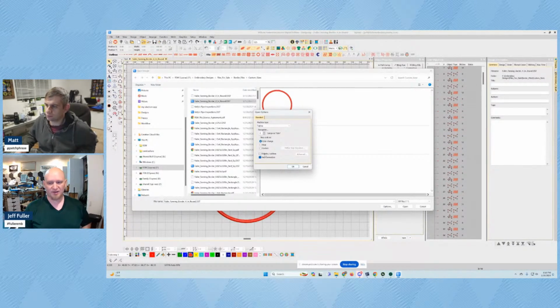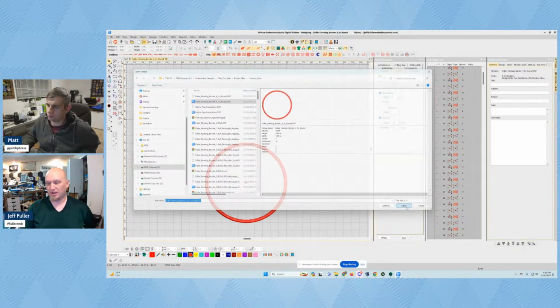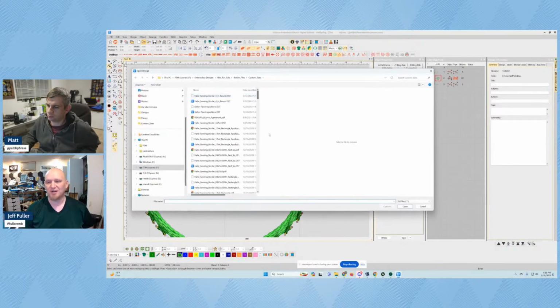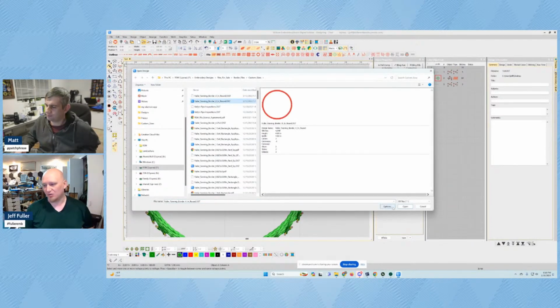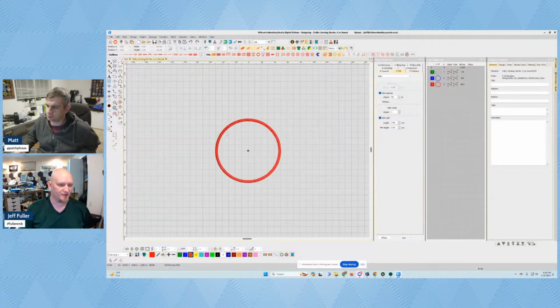If we unselect the objects to outlines and we hit OK, and we open the file, and I hit the open button, oh, it's open already. It doesn't want me to open it twice. Okay, let's try that again. So we're going to go into options, and we're going to make sure objects to outlines is unchecked, and we'll hit OK, and we'll hit open, and now we'll wait a minute while it opens.